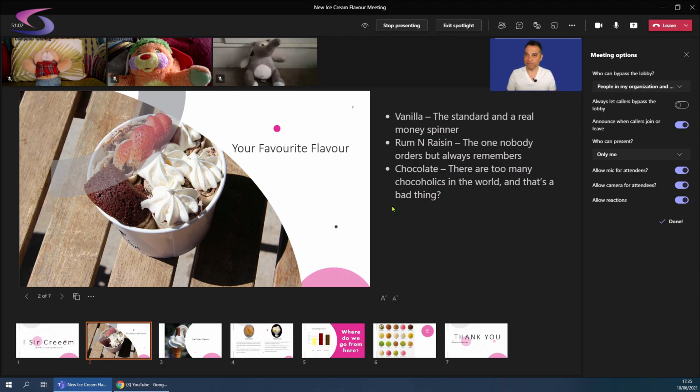What else can I do? Well, if you look very closely, you can see at the top, there's a little button that looks like an eye. What does that do? Well, at the moment, it's open, the eye over here. That's what it looks like. But when I hover over it, it says prevent participants from moving through the shared presentation on their own.